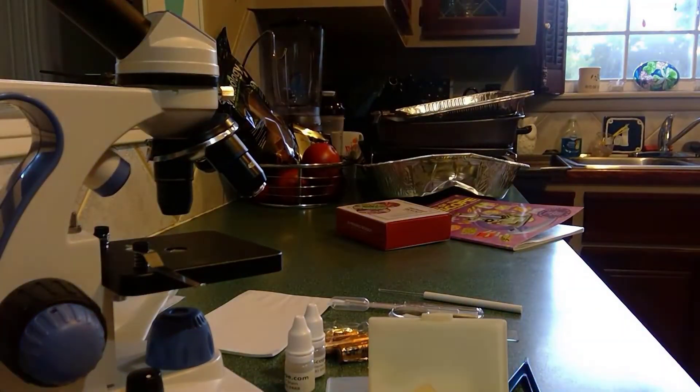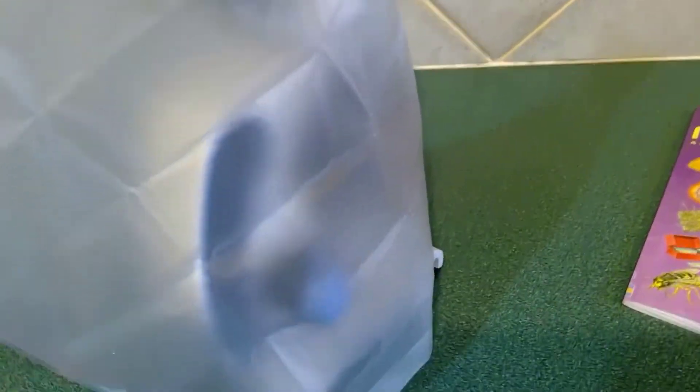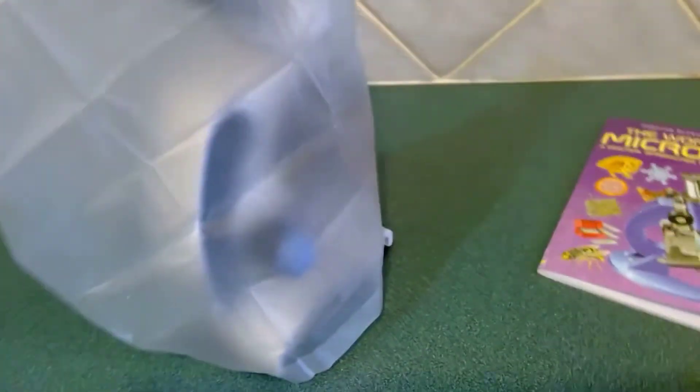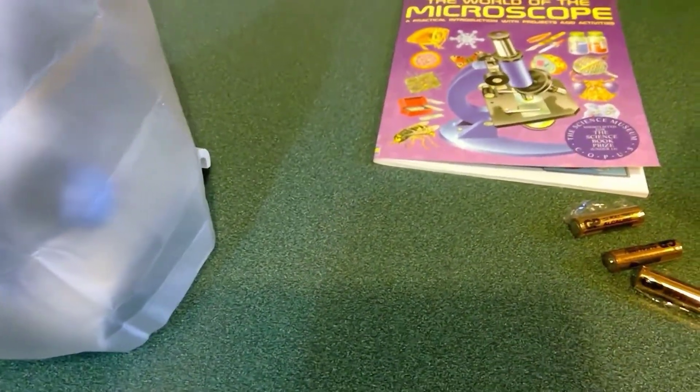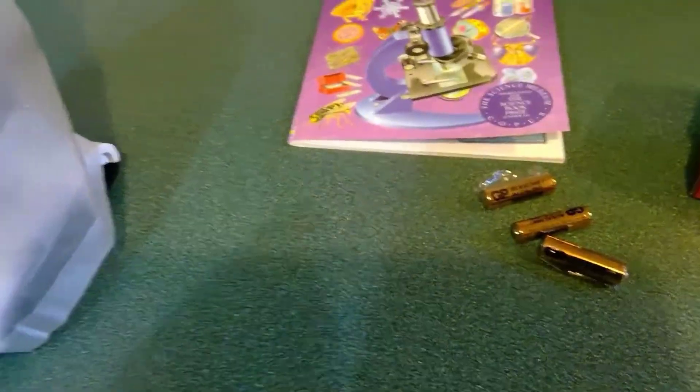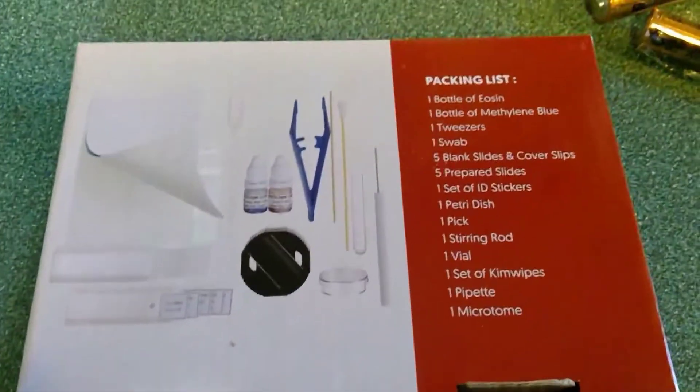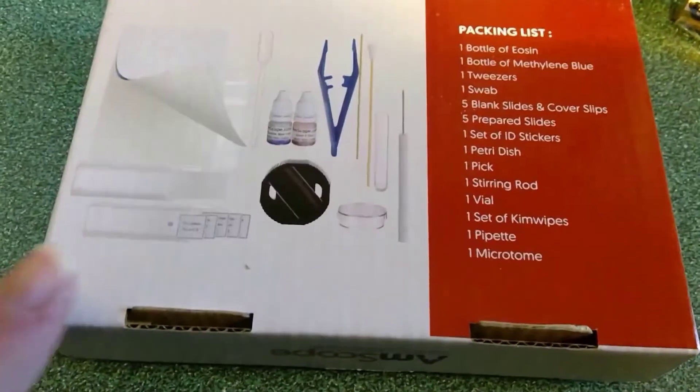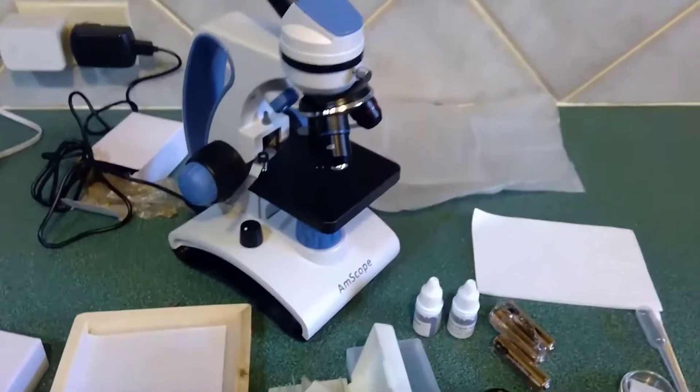Also, this comes with a microscope cover, which is great so that it doesn't get all dusty. It's a pretty thick cover and it goes all the way over the microscope. So I wanted to show that it was included as well. And I also wanted to show you that I looked on the back of the Amscope box, and it's actually, it comes with, I couldn't figure out which slide it came with, which set. And you can see on the slide, on the box right here, which one it comes with. It comes with these right here.